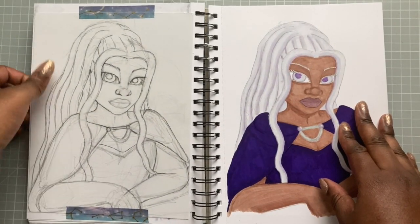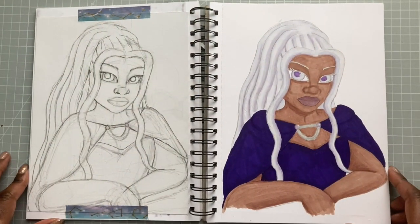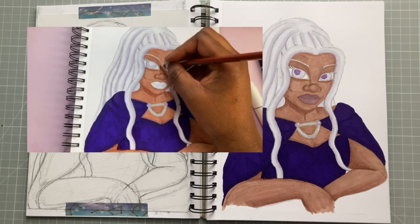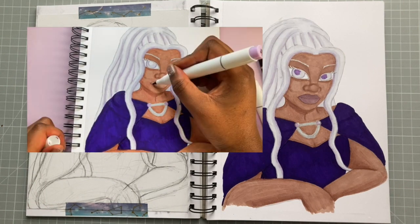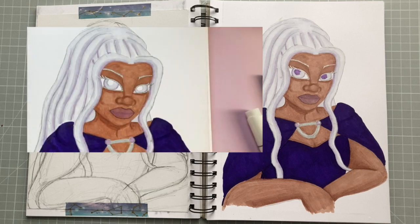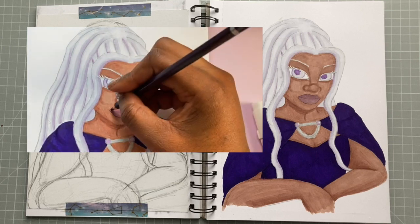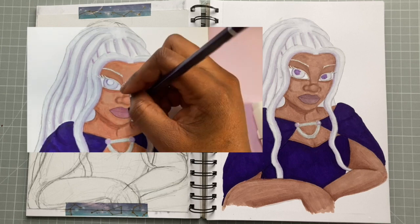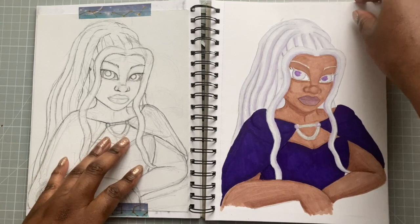This next page was for a video I did on the ways in which galleries and cultural institutions uphold the hostile environment and how these environments shape the experiences of people of colour working within these spaces. For this video I coloured another character design I created for the tabletop game, which I really liked because her character was all about taking care of other people from various communities.